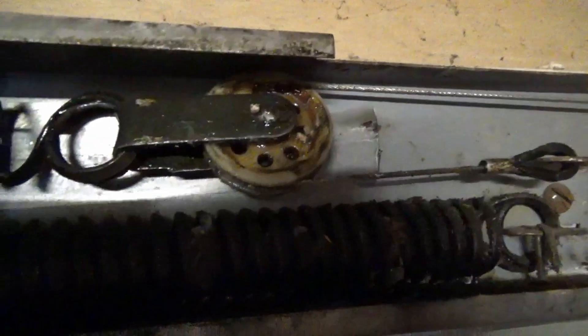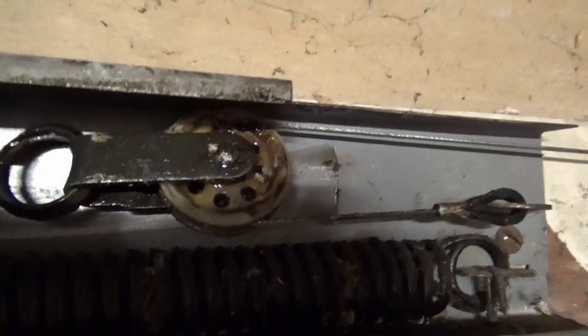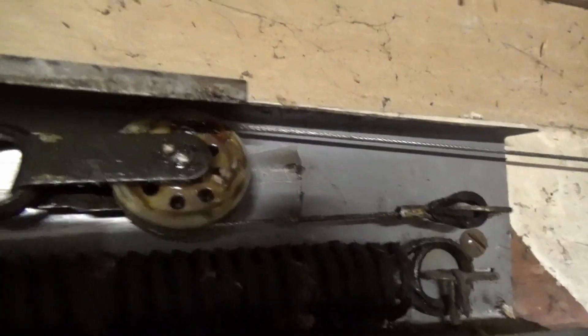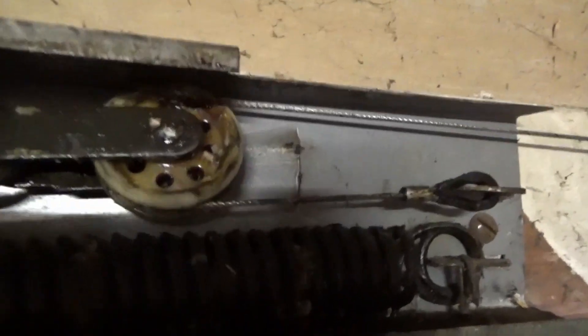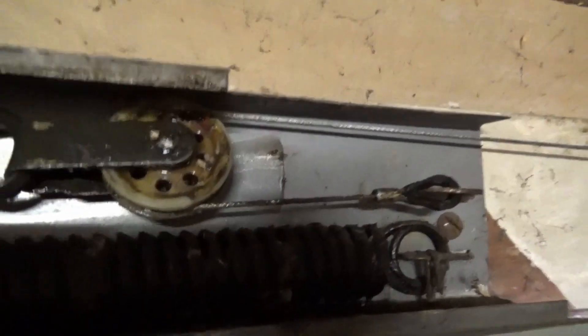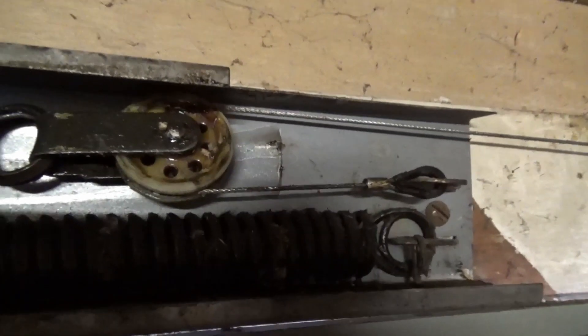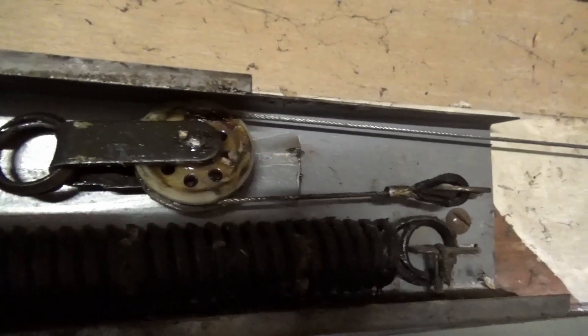That method is hopeless, because you've got this huge spring and this little thin wire and you can't get a purchase on it. You're trying to pull across your body while on a stepladder, so you're unbalanced and haven't really got the strength to get it across. So I devised this way of using your body weight to make it a lot easier to get initial tension in the spring.